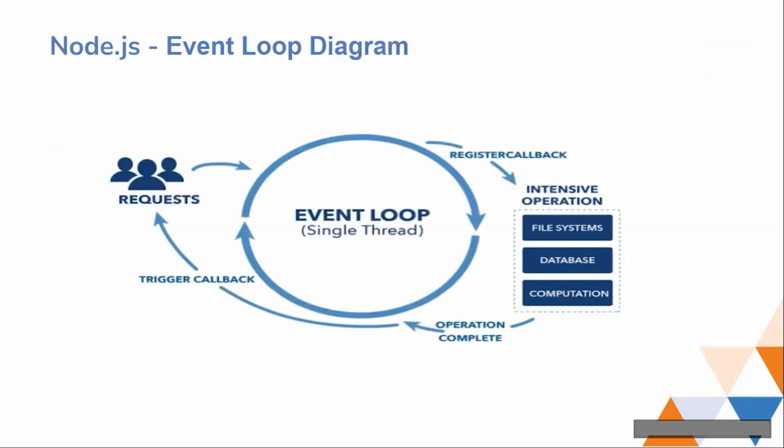Now if we look at the architecture, on the left hand side we can see there are many requests which have come through, in between we have the event loop, and on the right hand side we have the call stack. The event loop has two main functions. One is that it will continuously keep on accepting requests, and the second is that it will check if there is any item in the call stack. It will execute it, and once executed, it will pop it out from the call stack and return a callback to the user, who can in turn do another set of instructions.